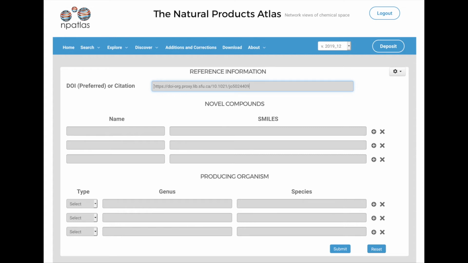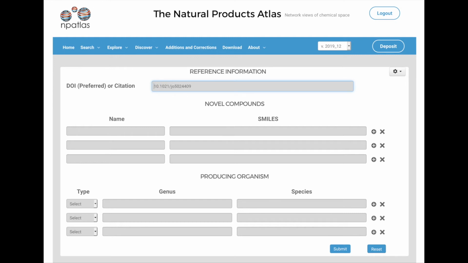You'll see that because I'm working at home at the moment, it is preceded by the proxy information from my library. Don't worry about that. Our system will strip that information when we import the data. We're only interested in this part of the number here, which comes afterwards. If you prefer, you can strip this information at the front and leave just the numbers. If you would rather do that, that's totally fine.